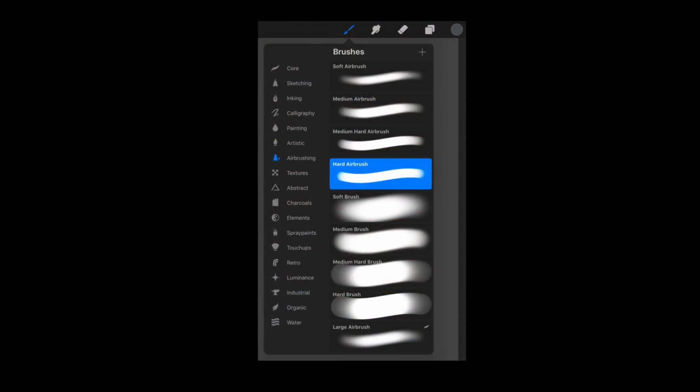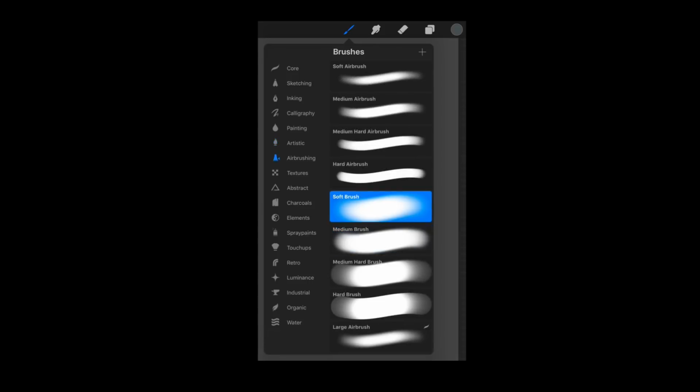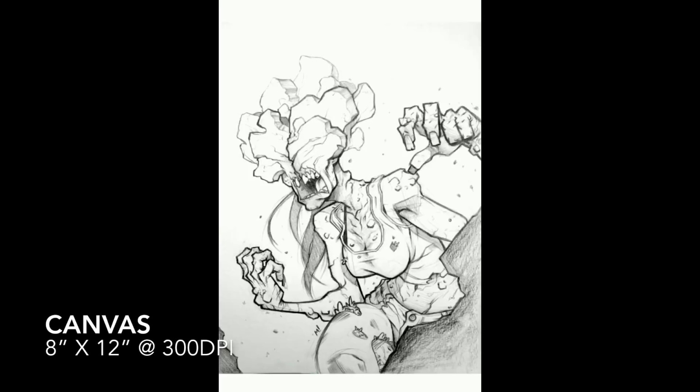So I start with the hard airbrush, like I do in everything, because I color block everything out first. And then I used gouache for a majority of the skin stuff that's going on with the clicker. I just thought it had a good texture and I could work with it really nicely. And then lastly, of course, the soft brush, the big airbrush that I used to then erase away things. So that's what went into the majority of this. So let's just dive right in.